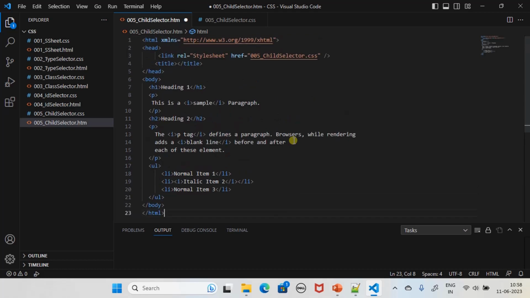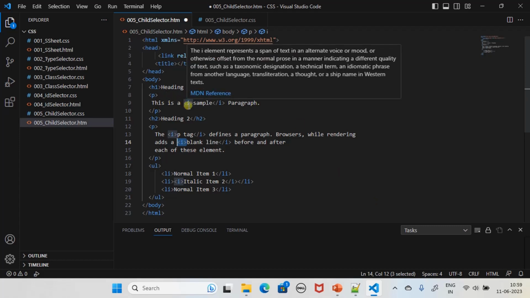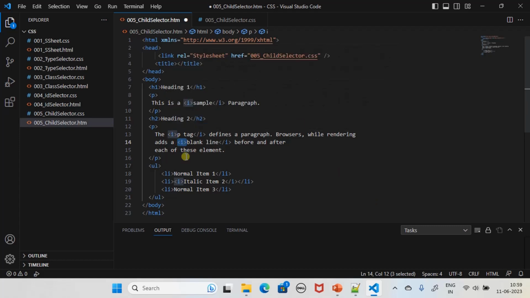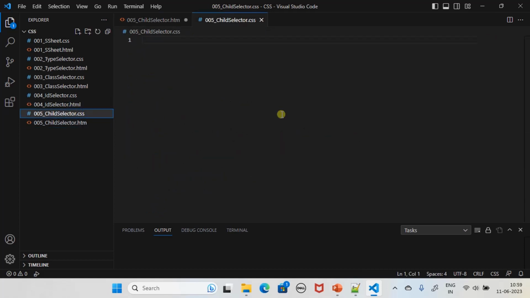So here we defined our HTML, and you can see this is one tag that comes under the paragraph, and here we have two italic tag that comes under the parent paragraph. So I highlighted one I tag, and you can see there are 4 highlights, and in which the rule will get applied for 1, 2 and 3, and here it will not be applied. So let's go to the CSS and define the rule.